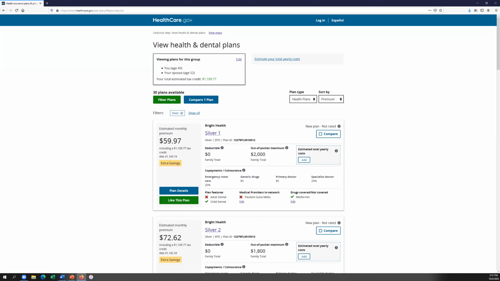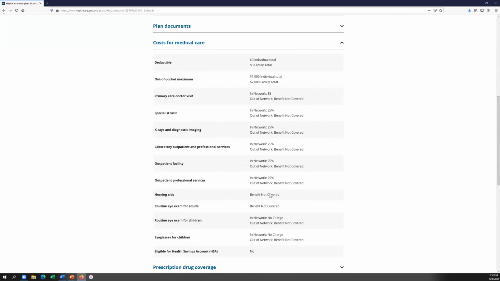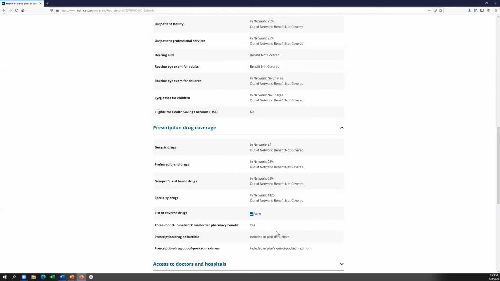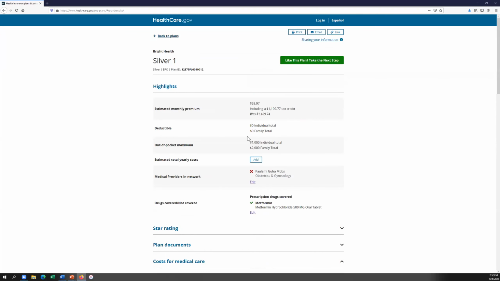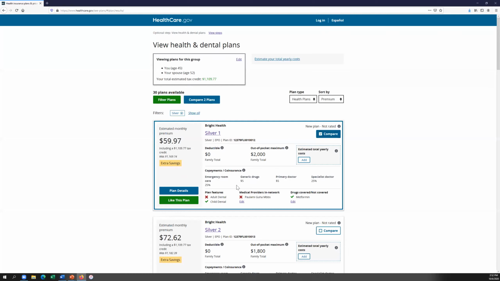So you can see here, the cheapest one is $59. It has no deductible and pretty low copays. It does cover metformin, and when I looked it up, it actually is covered at tier 2. And when we look at how that's covered, that's a 25% co-insurance under the prescription drugs here. So maybe they're open to this plan as well because it's the cheapest silver plan, and $60, maybe they can afford it. It has a much lower deductible. But it doesn't include their provider. And so maybe that's something that's really important to them.